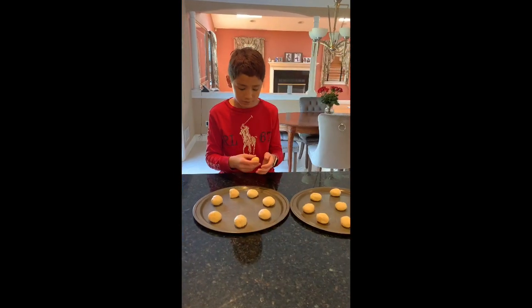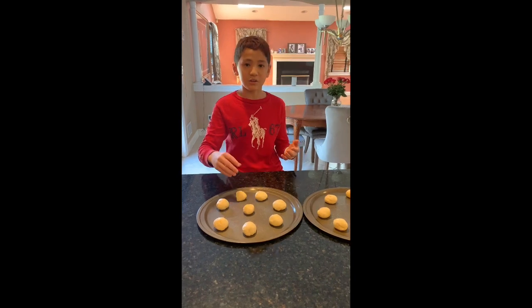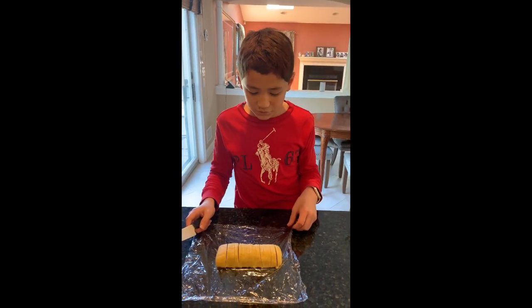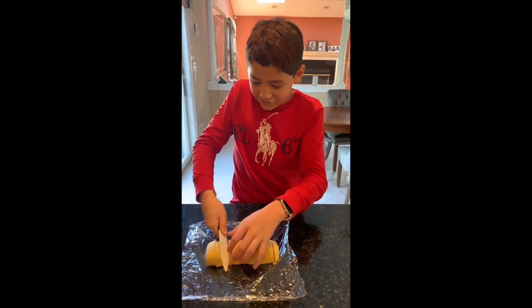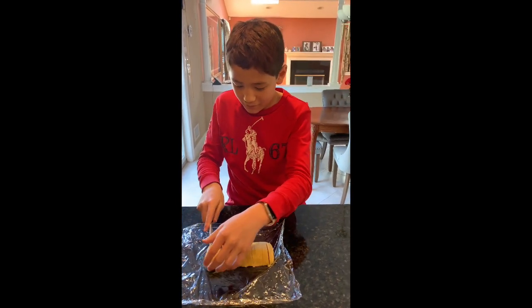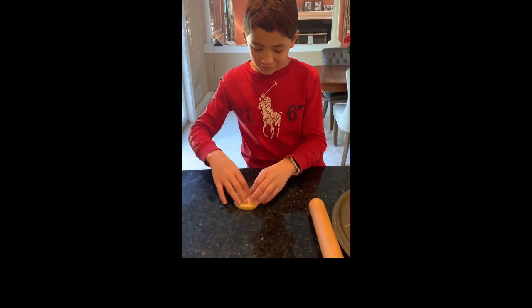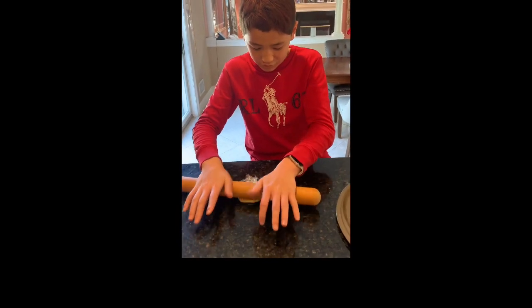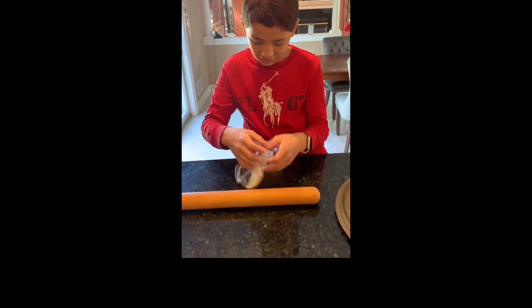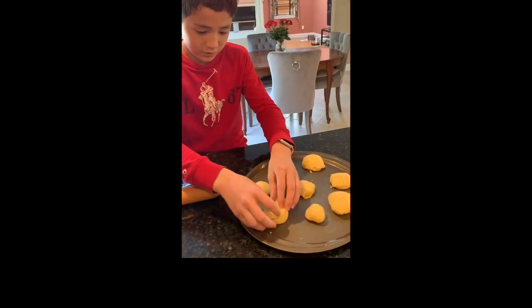Divide the bread mixture into 16 parts, like this, and put it on a pan. We're gonna cut the cookie mixture into 16 pieces, kind of like that, and like that. So, you gotta wrap it, and then you gotta put it like this, like roll the thingy, and then you gotta put it on one of them without the cookies, like this.